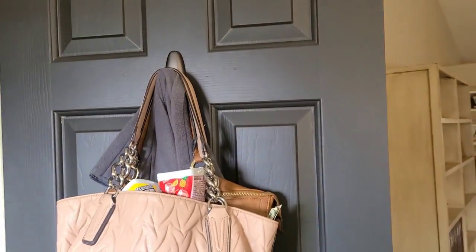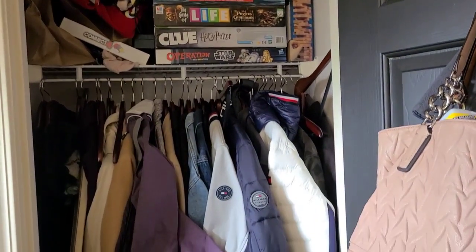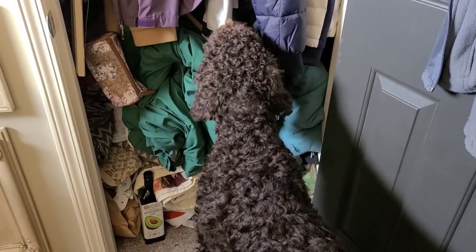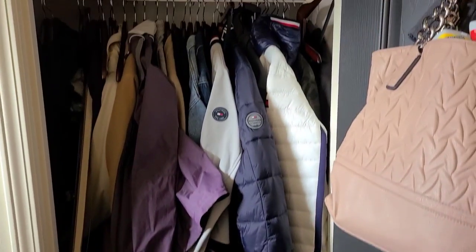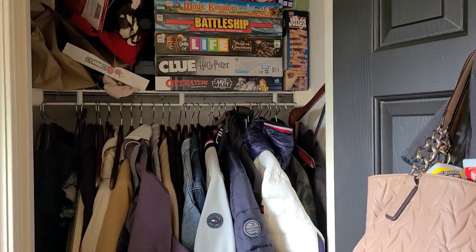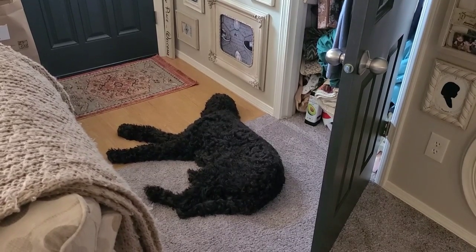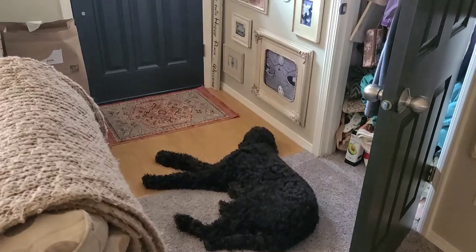Should I clean up my cabinet? This needs cleaned up a bit — the whole thing is a little disheveled. I don't think it's as bad as it looks. I think I'm actually going to time myself and I don't even know if I'll have a whole box, but combined with that other area I started with, I think we can make it work. Look at this guy — he can't even let me get started. This is his favorite spot; it is where he waits for daddy to come home all day.